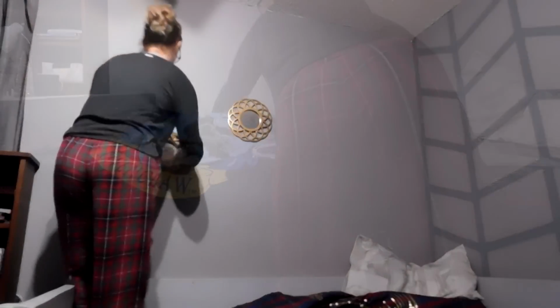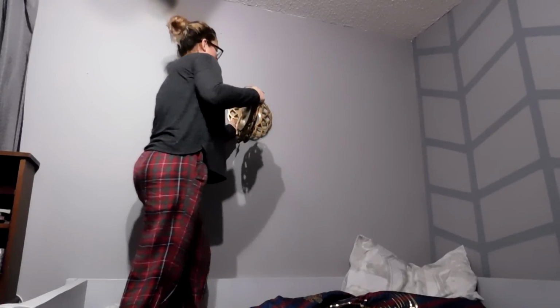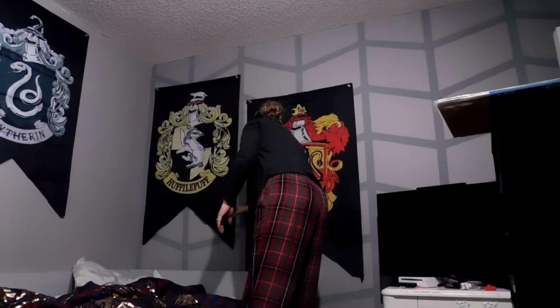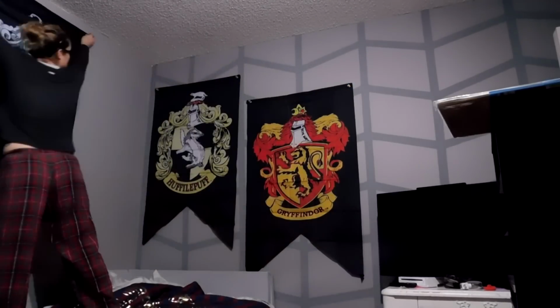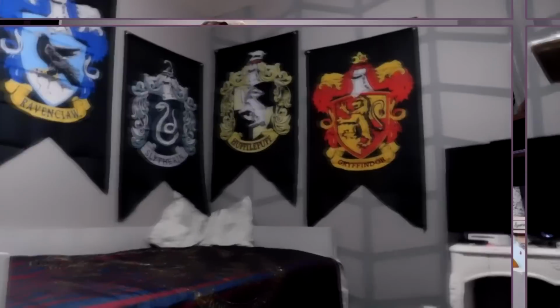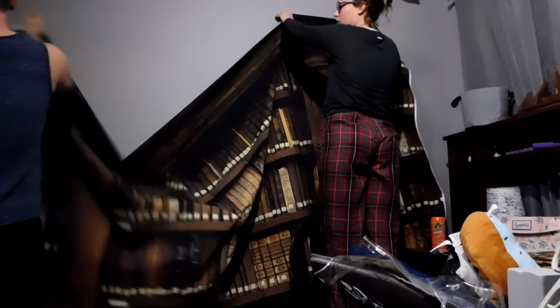So you'll see me kind of go through that. I'm very indecisive, so let's just fiddle around with that for a bit, and then we're going to work on getting the bookcase photo backdrop up on the wall. I'm super excited about that. I think it's going to transform the room and really give it that Harry Potter-esque vibe and feel, and it'll darken the room up a little bit. She's wanting it to look a little bit darker.